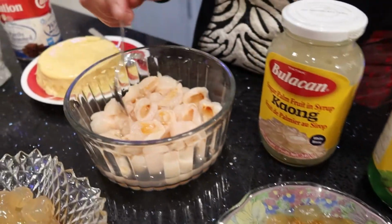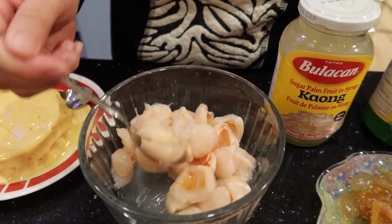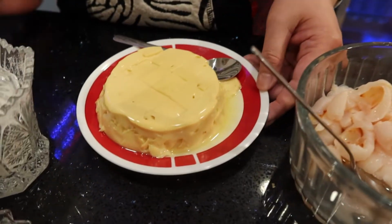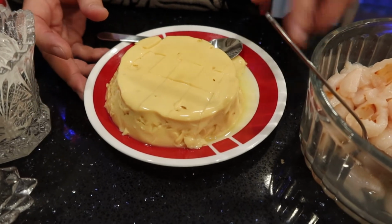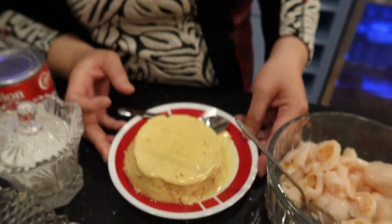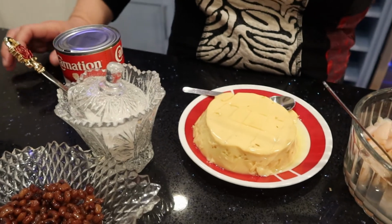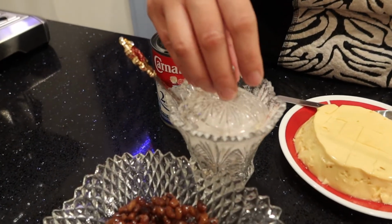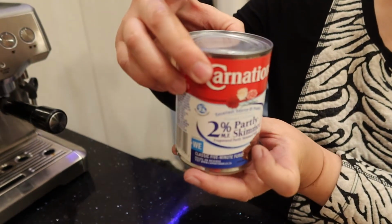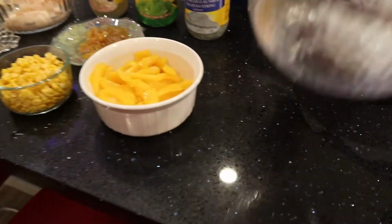And we have lychee if you wanna put some in your Halo Halo for a twist, and try how it tastes. This one is leche flan. You have to make this ahead of time. Maybe one day I will show you how to make leche flan. And then you're gonna need sugar as well, and then evaporated milk. Okay, so let's get this one.